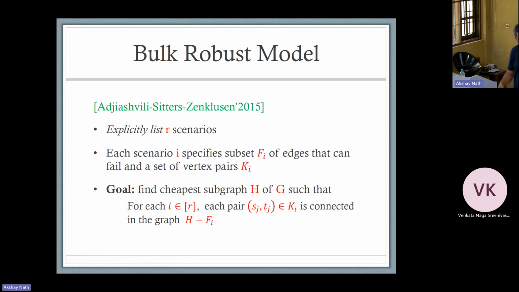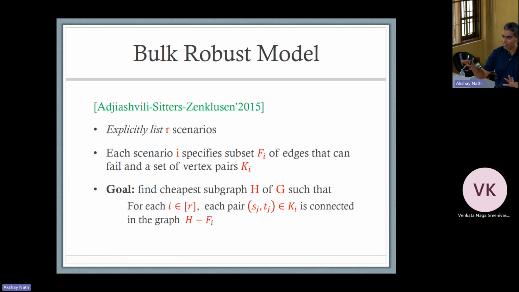Right? In the third scenario, I'll tell you this 5 edges concept. So I'll just give you maybe 1,000 scenarios. And I say, okay, even if these 3 edges fail, these pairs should be connected. In the second scenario, even if those 5 edges fail, those pairs can be connected. So I'm explicitly telling you what edges are going to fail in each scenario. And I'll tell you what pairs I want to connect in that scenario.